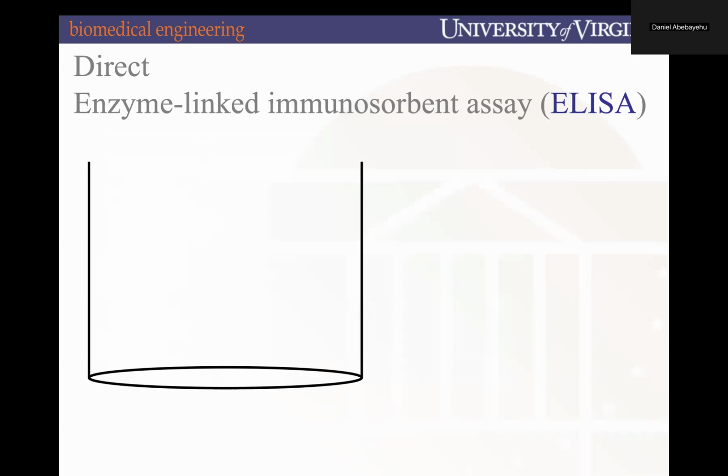Some of you may have heard of ELISAs, and this is one form of ELISA. This is a direct ELISA. What ends up happening is that you coat the bottom of your well plate with that antigen. In this case, it's going to be some peptide that you've synthesized that you're going to coat the bottom of the plate with. And when we talk about coating the plate, there are what we call high binding plates that are treated and enabled to be more likely to bind, via electrostatic interactions, to your peptide that's been synthesized.